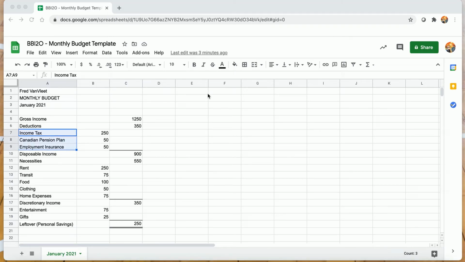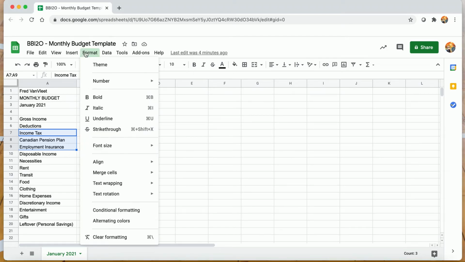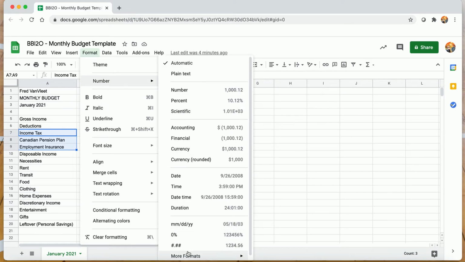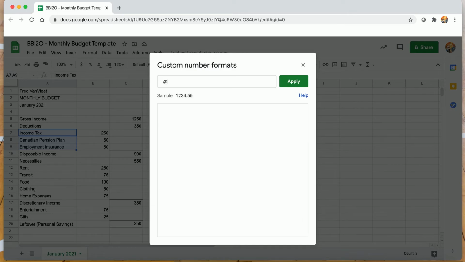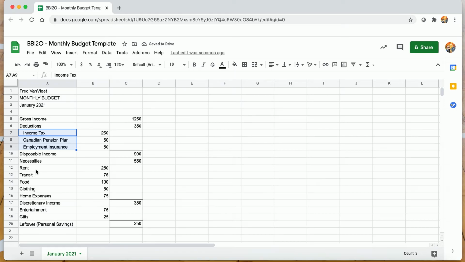So this is easy to do in Excel and not obvious in Google Sheets, but it does make a good difference. So I'm going to go to Format, Number, and I go to More Formats, and Custom Format. So I have text here. Text is represented by the @ sign, just as the $ sign means currency. So I want 3 spaces and then start with the text, and then I click apply. You can see it's added in the 3 spaces.